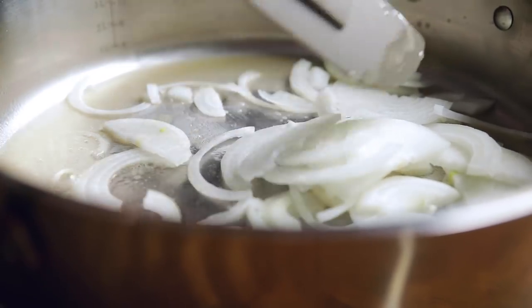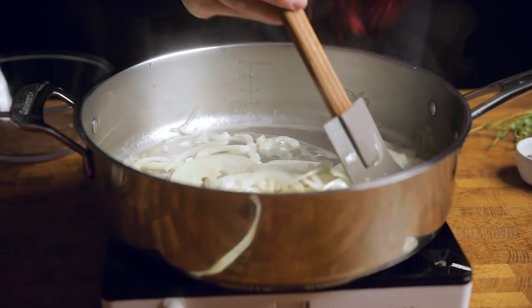The next thing we're gonna do is add our onions into our skillet. We are using yellow onions, but you can also use sweet onions if you would prefer. And then you are just going to stir those around and saute them for about 3 to 5 minutes. You want a nice golden color to start to develop on them before you add anything else.